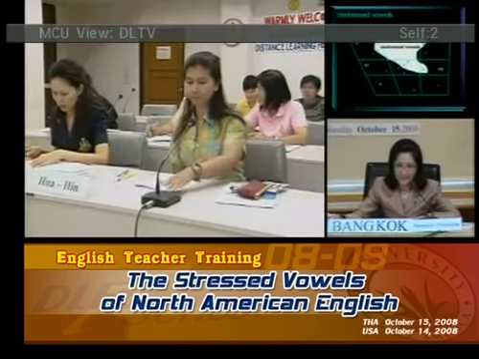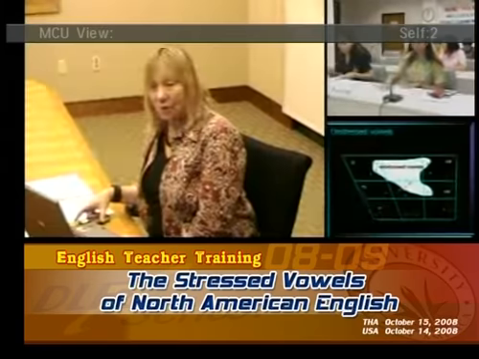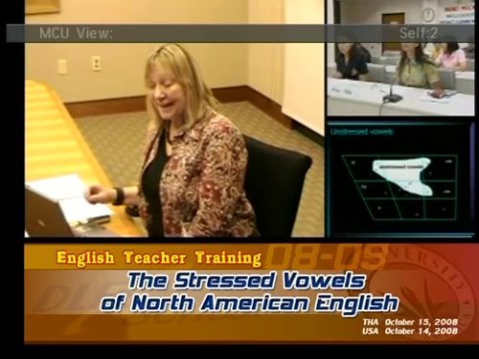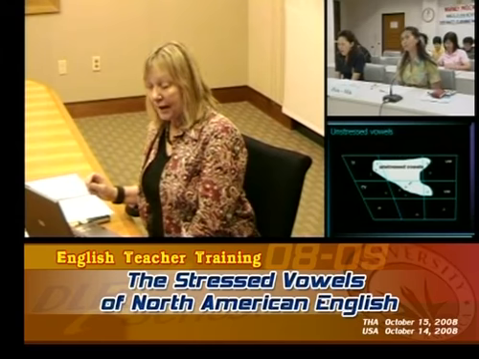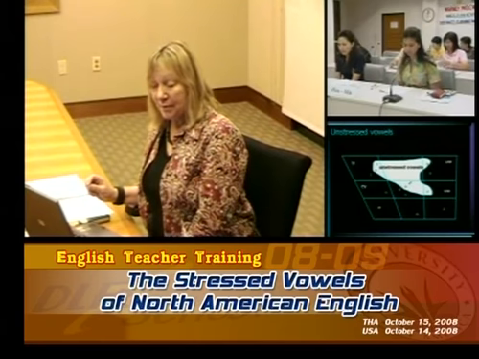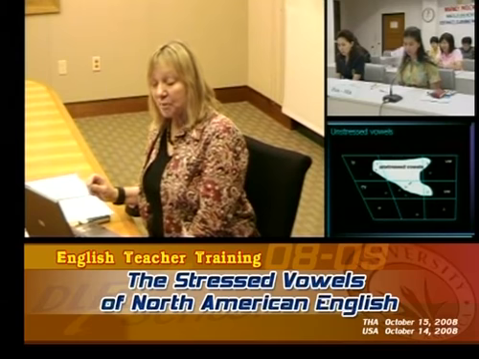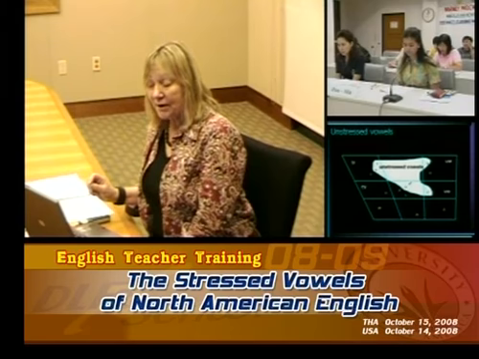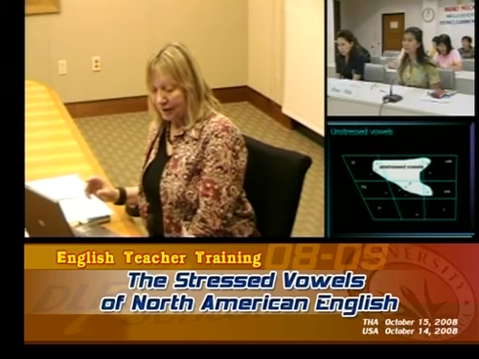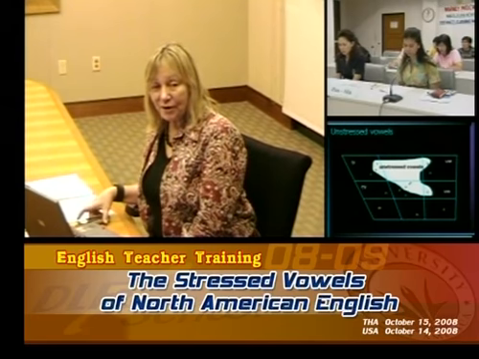Again, just to represent this visually, notice that the unstressed vowels of English occur again in that central area of our vowel quadrant. I'm not going to go through those vowels today because next time we're going to devote a lot of time to talking about the unstressed vowels of English. But the most important unstressed vowel is the one at the very bottom there in my unstressed vowel circle, and that's the vowel schwa, which you've probably already heard about.